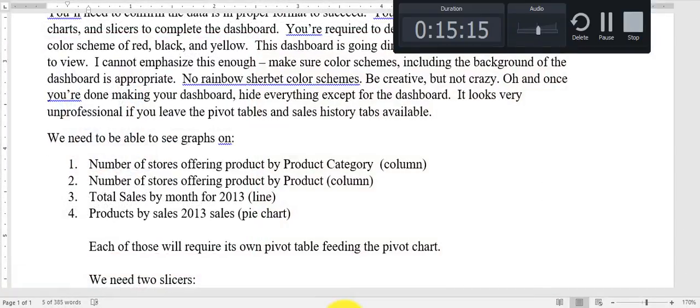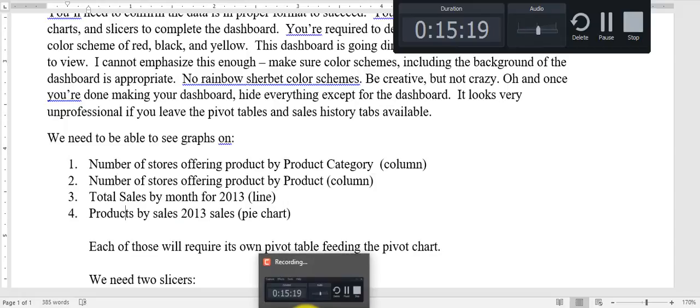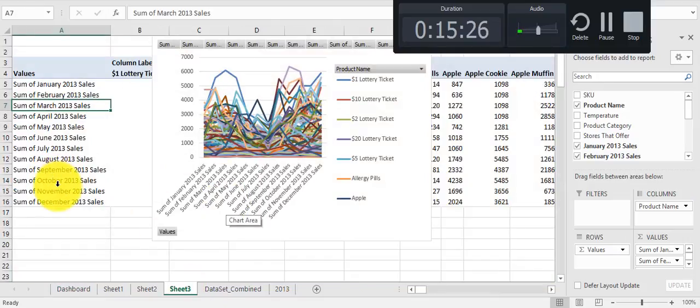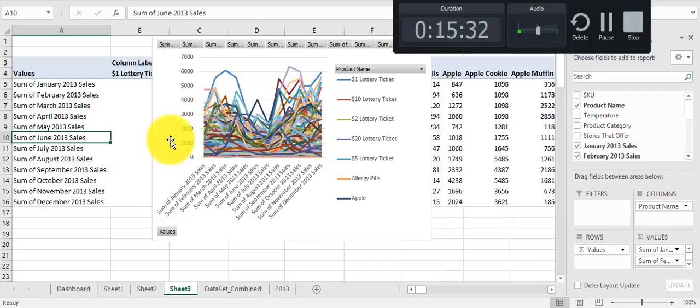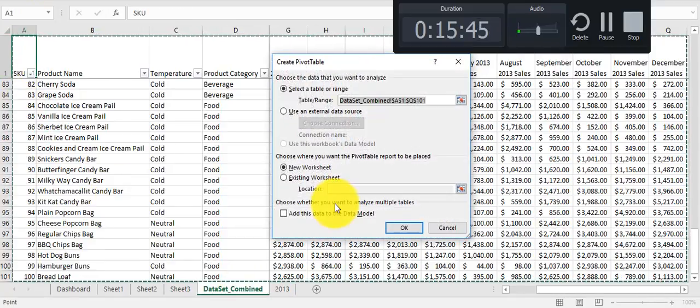So the last one is a pie. It's very similar. In fact, you can go back to this pivot table and create one based on the same data but a pie chart. Unfortunately, it's going to mess up your data because you've already got it set up in this order. If you flip it back, it'll mess up this. So what you need to do is go back and create a fourth pivot table. Again, grabbing all of the data.